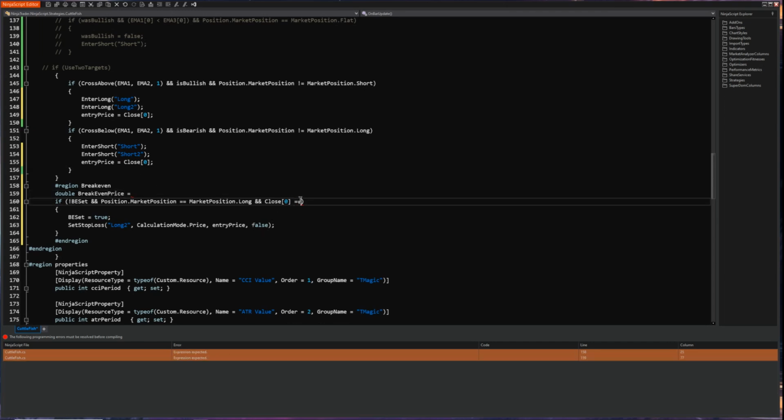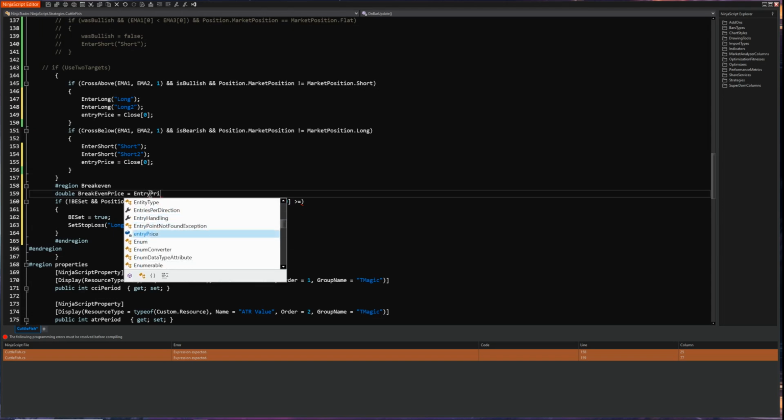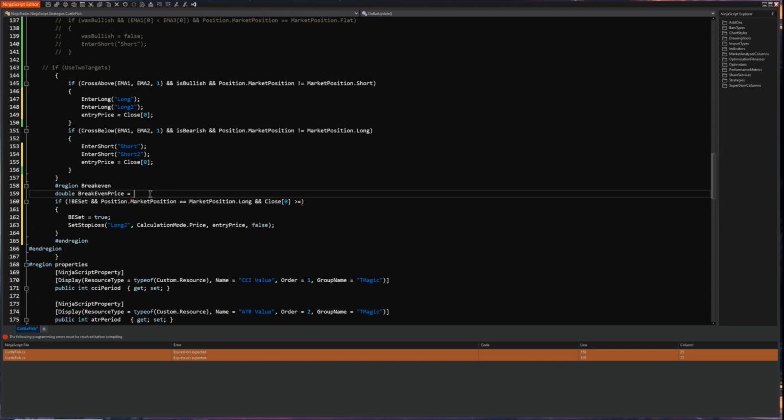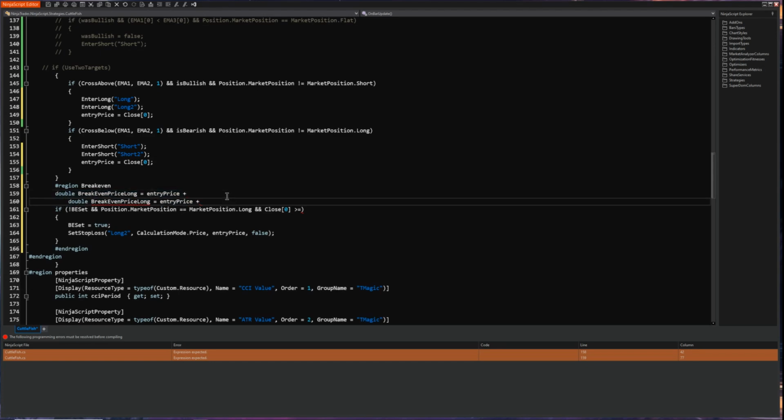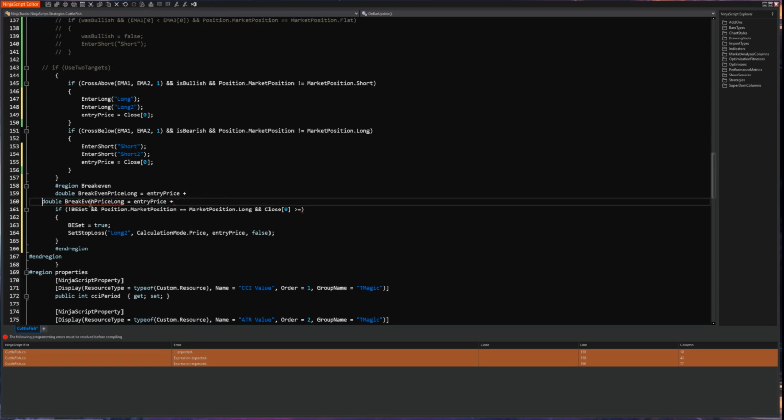Probably going to want that, the entry price plus break even price long. We'll need one for both. Short, if I can type, this one will be minus.